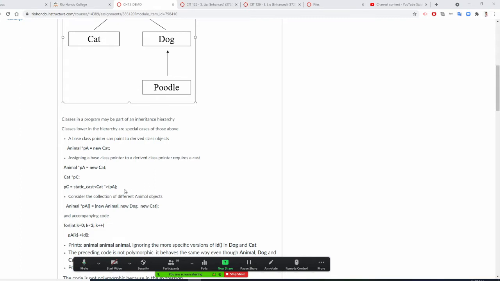So from your parent, from higher to children: you assign your parent's pointer, your parent's relative, to the derived.